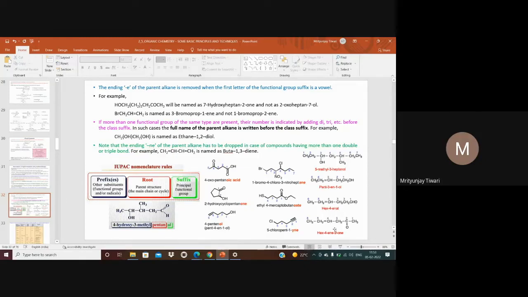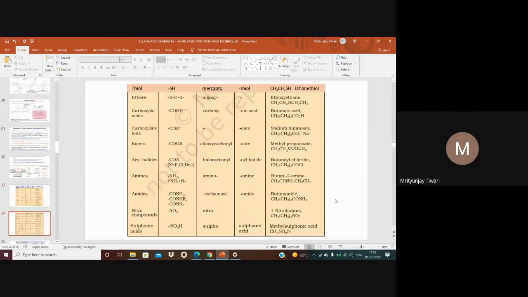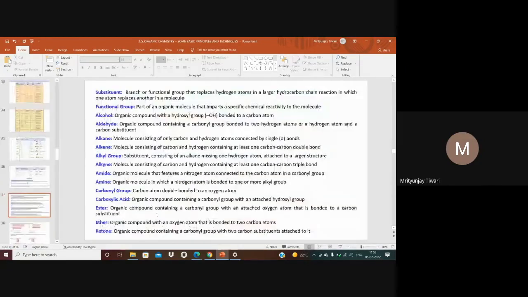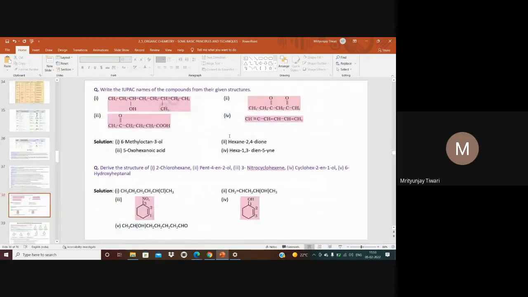Hex-4-enal. Now in this compound, again the numbering will start from right to left, because the functional group here is a ketone, whereas before it was an aldehyde, where we used "al" as the suffix. Here we will write "one". The principal chain could be hexane, but it contains a double bond. So hex-4-en, the double bond at the fourth position, and then the ketone group is at the second position. So 2-one. So hex-4-en-2-one is the name of this compound. We'll see some other examples as well, and some key terms as we will see later on in some questions, and we'll move forward.